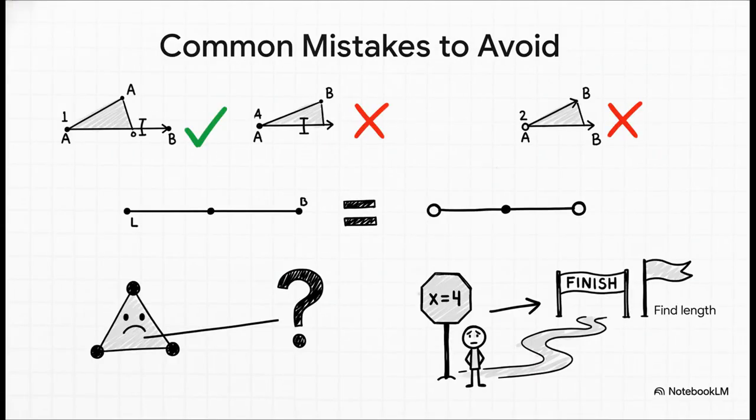So, let's put it all together. Here is your official checklist for success. 1. Never ever flip the name of a ray. 2. Always know the difference between an infinite line and a finite segment. 3. Don't just assume points are in a straight line unless the problem specifically says so. And 4. The big one we just saw, always finish the problem. Don't just solve for t and call it a day.